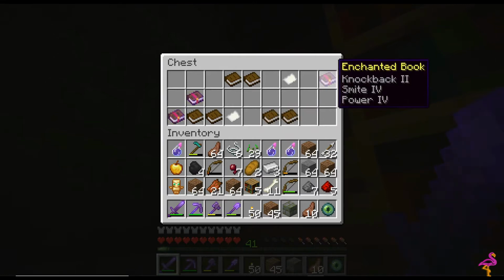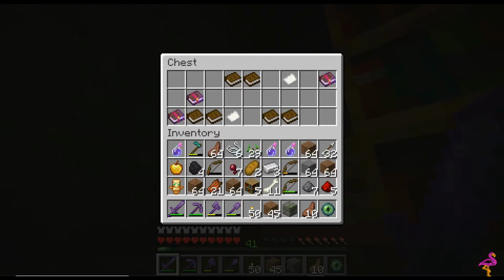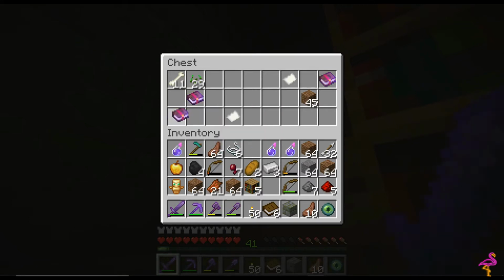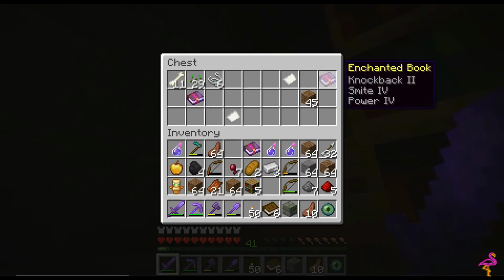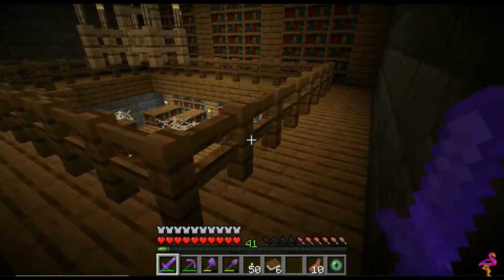Nice. Empty map. Smite 4. I've got some books here. I want to keep this dirt, but I also don't want to keep this dirt at the same time. We'll get rid of the seeds. Okay. Grab some of these regular books. Okay, so we have enchanted book, efficiency 4, quick charge 2, power 4. Efficiency 4 is insane. Knockback 2, smite 4, power 4. Damn. All right. And a book that says power 4.